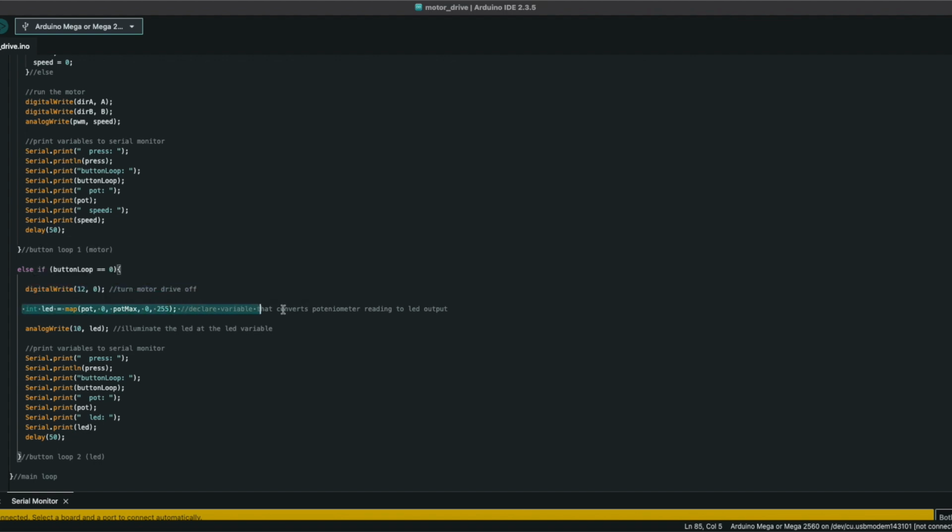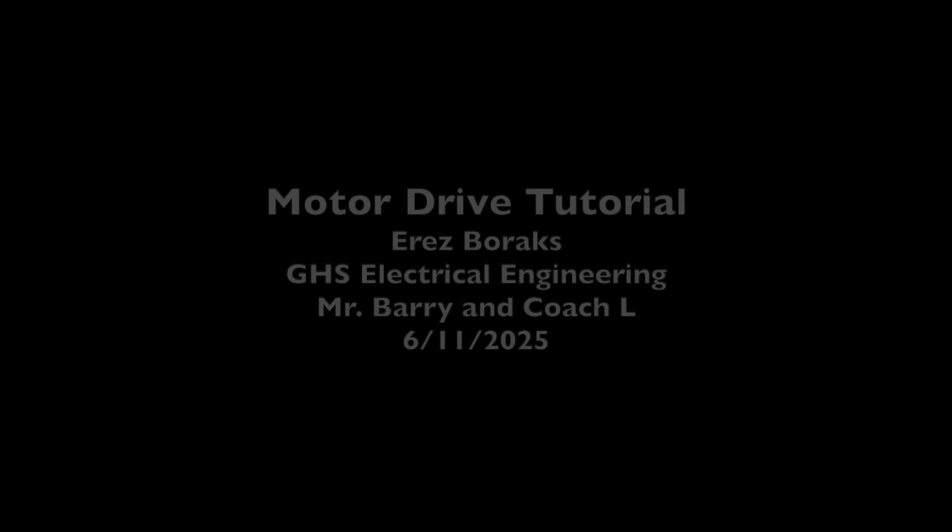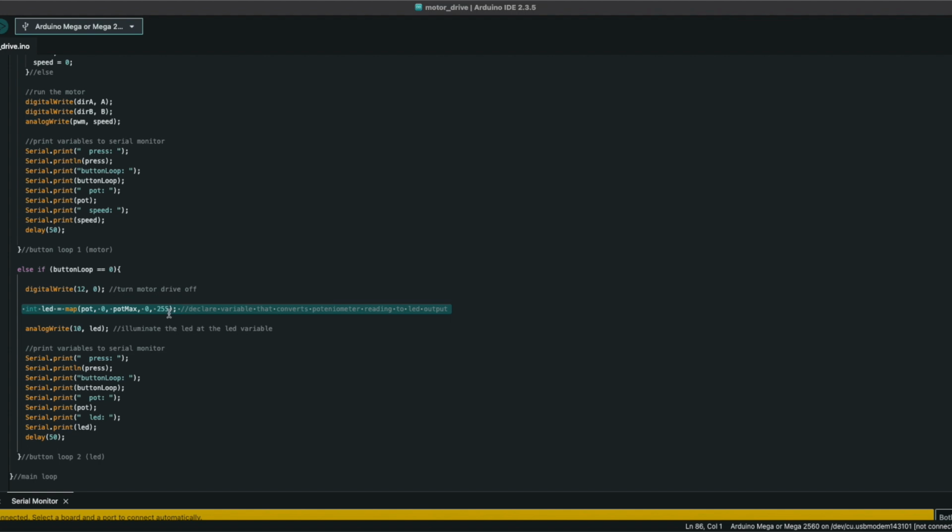Then here I'm creating a variable called LED, which is a map of the potentiometer reading from a scale of 0 to the maximum potentiometer value onto a scale of 0 to 255. A lot simpler than the motor one, because if the potentiometer is all the way down, the LED is off, hence they both get 0. As the potentiometer makes its way up to its max, the variable will get closer and closer to 255.